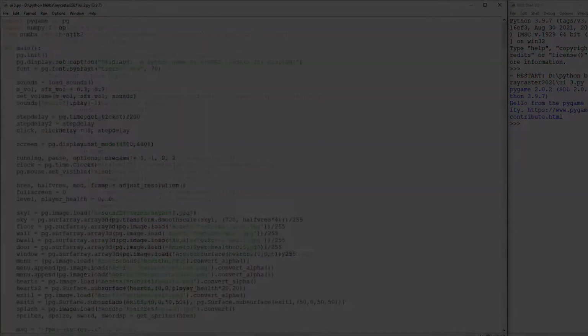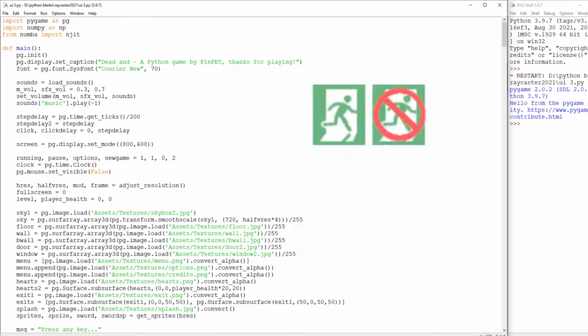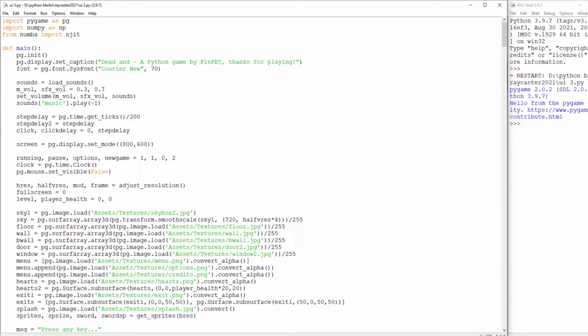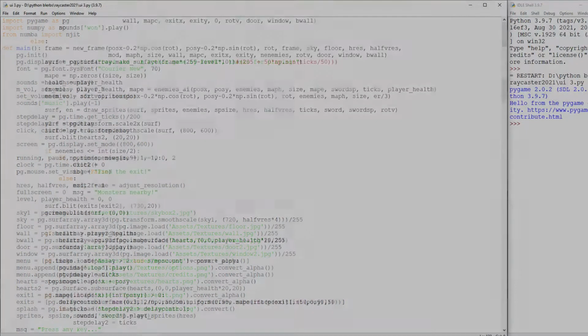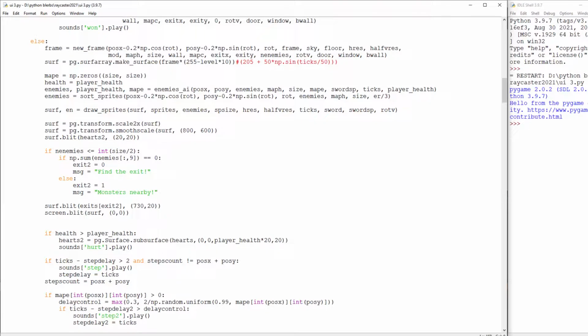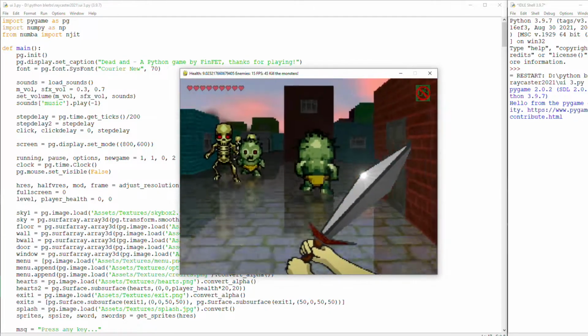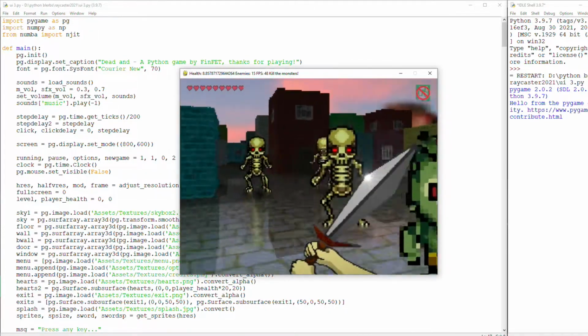And for the exit, the idea is very similar. I created this image here with a regular exit symbol and another one with a forbidden sign over it. And I will also use subsurfaces. While the player has not killed the minimum number of enemies and it is not safe, I will display the version with the forbidden sign. I will render these subsurfaces after rendering the sprites and before sending the frame to the screen, so they will always be in the front plane. I could still add elements like enemies' health, but I prefer to have a cleaner screen.